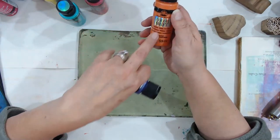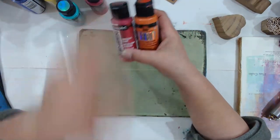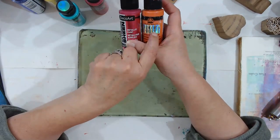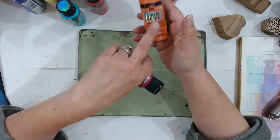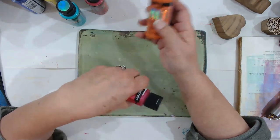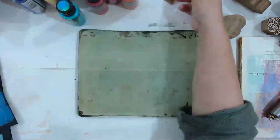And the color shift is a little pricier than the metallic, by maybe about 50 cents or so. Again, you can always get them with your coupon and then it's not an issue. But these run about, at Walmart, I think $3, a little bit more at the other stores. But those are the things that we worked with.